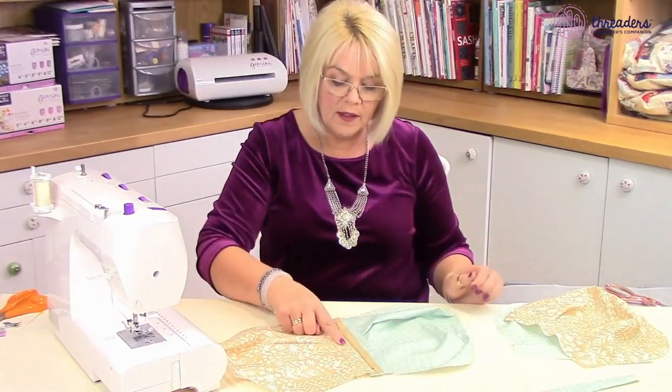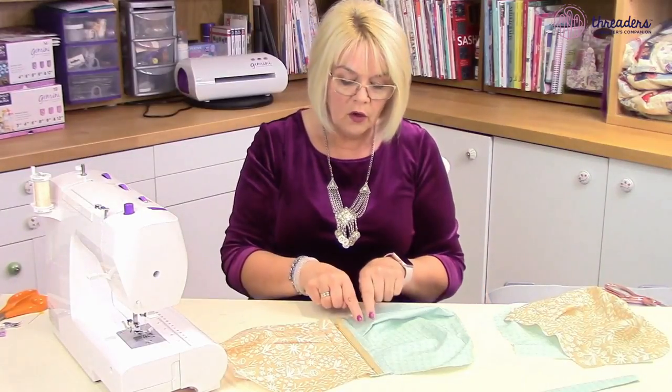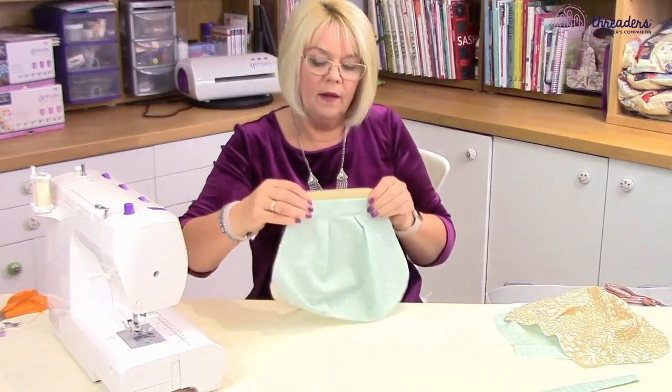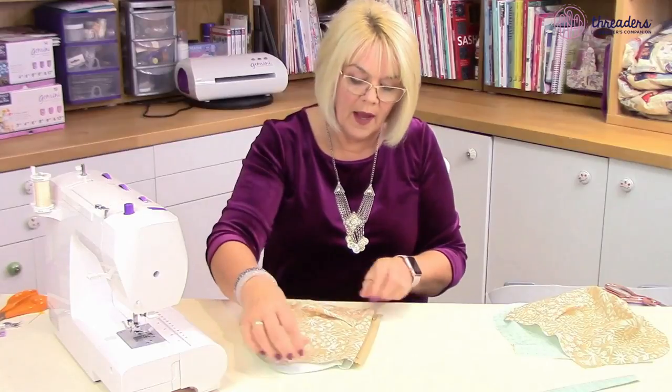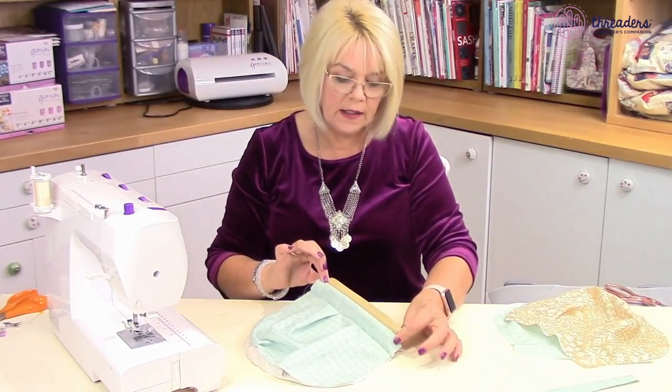So you've got the right side of the fabric showing, the right side of the zip showing. You've also got the right side of the lining showing. But if we flip that back, you can see that that is one half of your bag made. And there's the lining. So it's really, really neat. So all we need to do now is the other side.